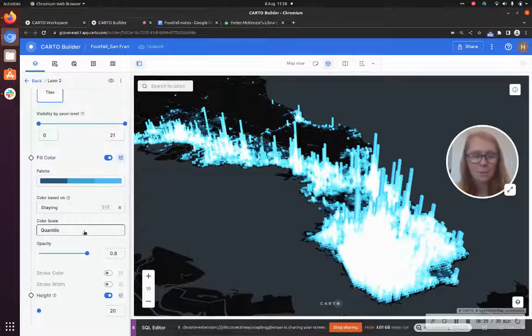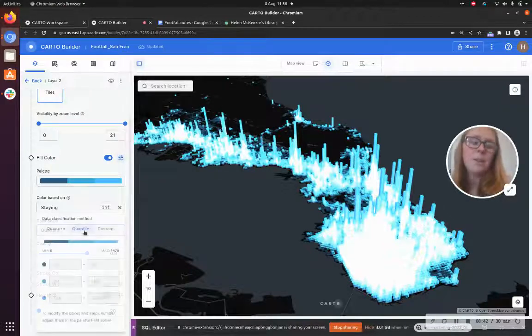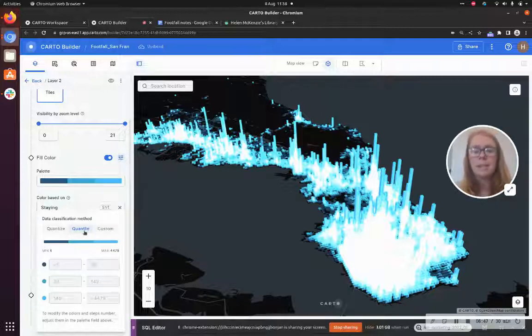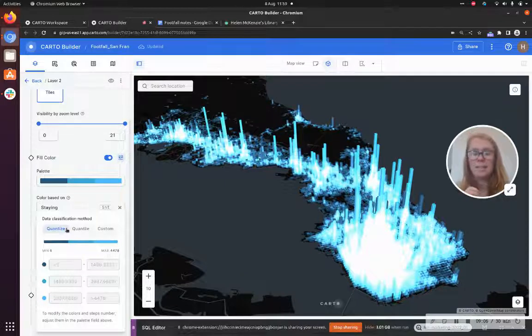And then the final thing that we're going to do is change the color scale. So there are 3 color scale options available to you. First of all is quantile, and what this does is divide the color bands based on each band having roughly the same number of features. So the bands will be uneven, but there'll be about the same number of squares within each color band. The next option is quantize, which is the equal interval type of color ramp, which basically takes the full range of your data, so from here it's 5 to 4,479, and cuts that into equal thirds.